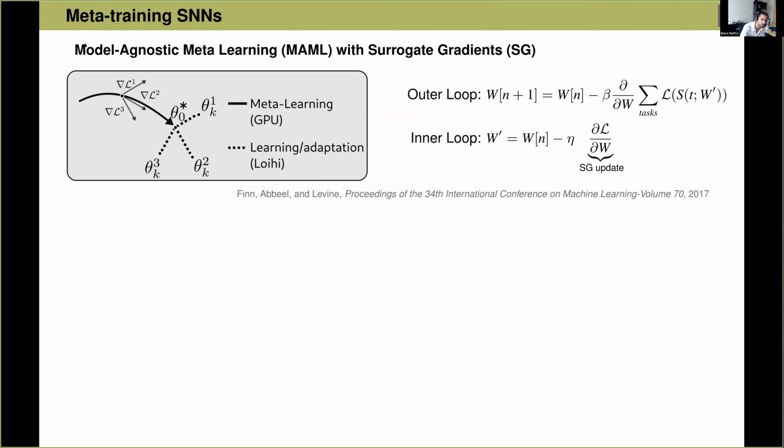And in particular, this model agnostic meta-learning, which I just mentioned before, consists of two parts. One is an outer loop that basically optimizes the update rule, and an inner loop, which, as we just saw before, is basically one gradient update. So the outer loop optimizes through that gradient update rule. The idea here is to have this outer loop occur in a supercomputer, or some large computer, along with the inner loop. But once you deploy, you only do the inner loop. This allows you to first find hyperparameters that work well, but also to find the parameters after which, a little bit like we saw before, you just need a few samples to learn effectively.